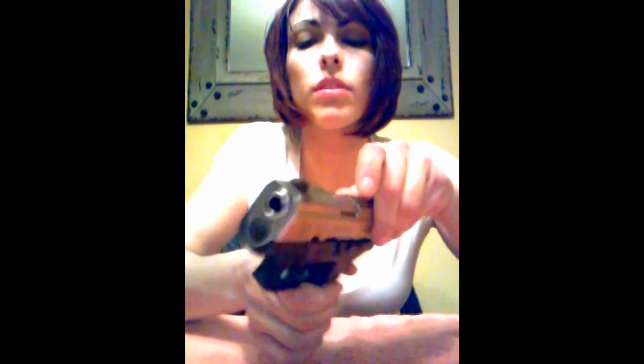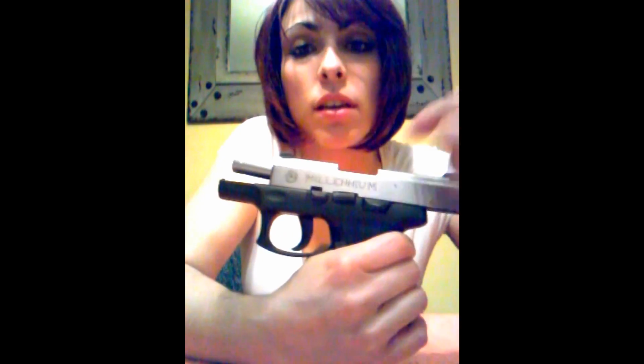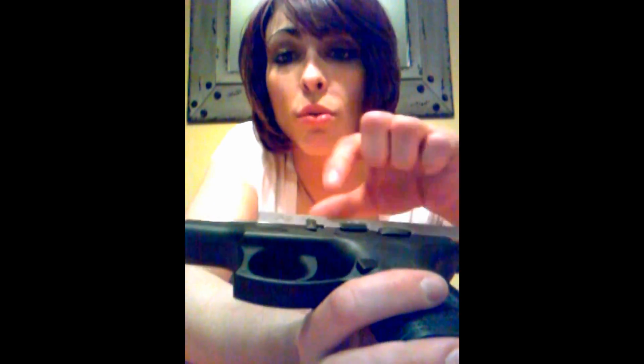Alright, so now we're going to go ahead and lock the slide back in place so that we can remove the disassembly pin. So go ahead. As you see there, we've locked that in place. To remove the disassembly pin, you'll simply turn it 90 degrees. Go ahead and do that. Now as you'll see, it's turned, but it's also flush up against the gun, which is going to make it kind of difficult for us to grip and pull out. So to pull it out a little, we're going to just rack the slide back just a little bit.